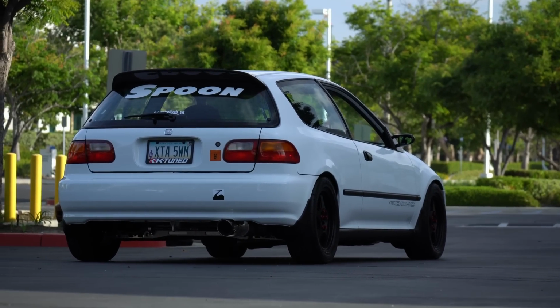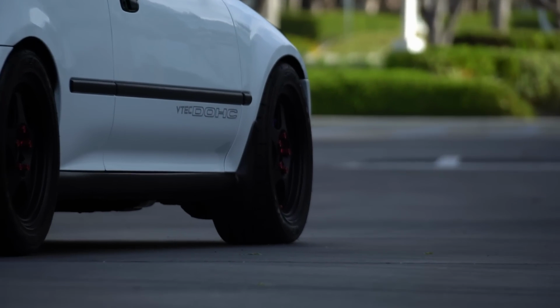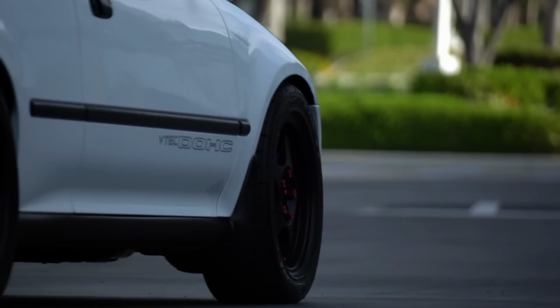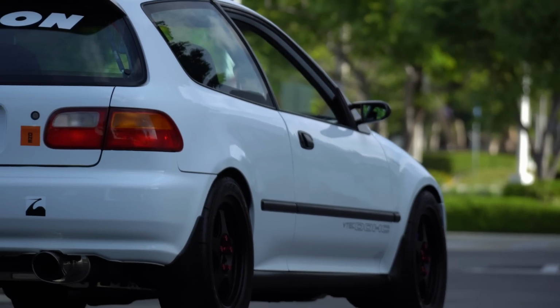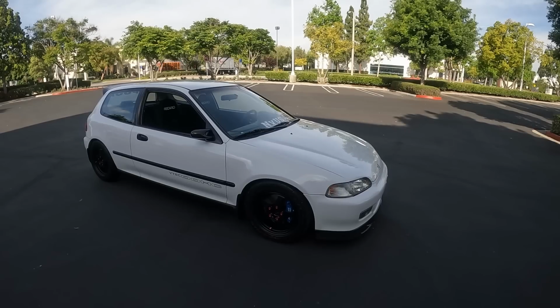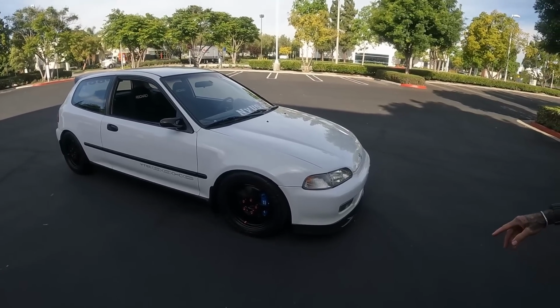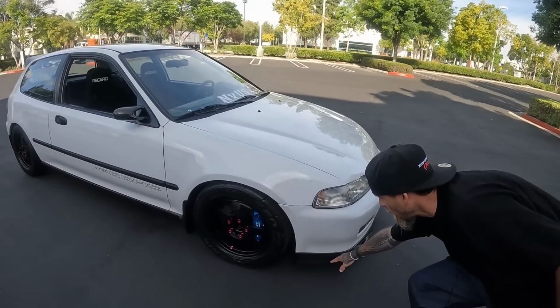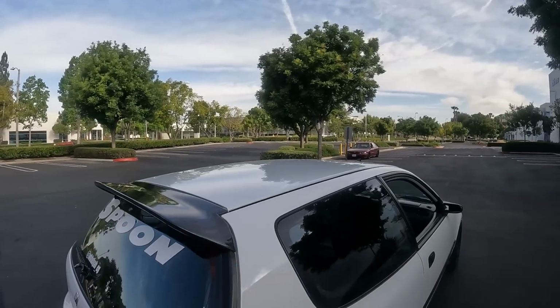Now the car is not super low, and we're gonna discuss why, which is a pretty cool thing. Disclaimer to those purists, you won't like it. Yeah, I don't have it slammed because race car. Because it's just a D-series, and because of this nice beautiful lip right here. I don't want to tear it up. They're kind of hard to find and a little expensive.